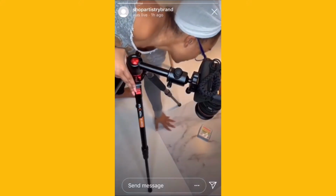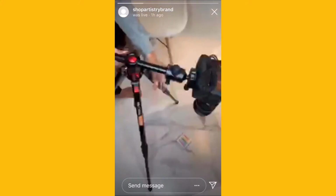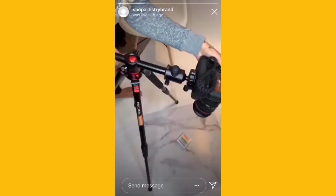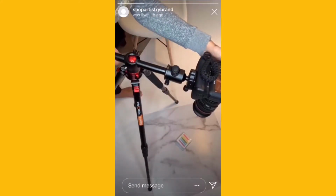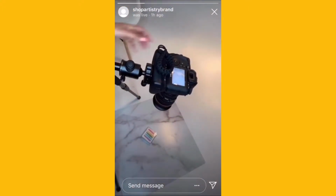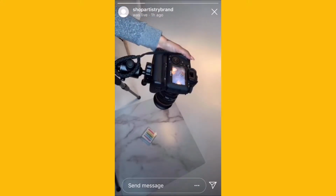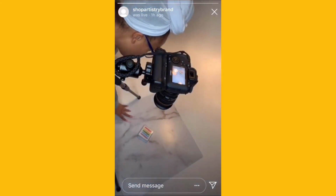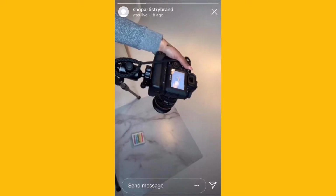And for flat lays, this is perfect because you get directly over the product. I don't even know if I have a memory card in here. Probably don't. Oh yes, I do. I was shooting something yesterday. Let me see if I can turn this. Cool. So this is an instance where I will actually use the back view of the camera, because I don't necessarily need to have my eye on the viewfinder. I would just use this to get directly over the product.